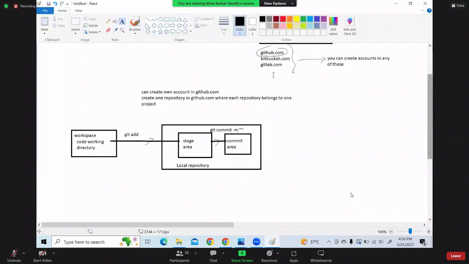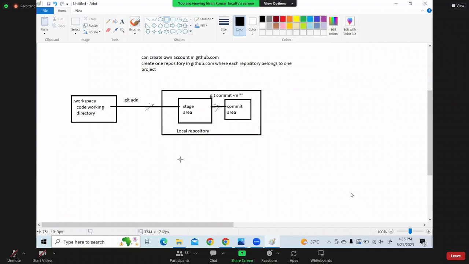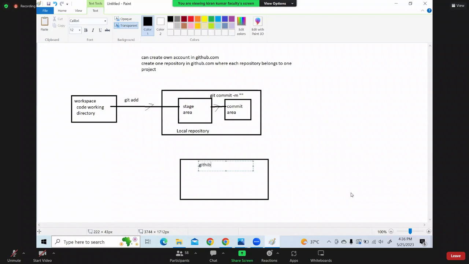Now I have my own account in github.com. This is a separate third-party Git server where you can save the code safely, because all this is in your local machine. It is not good to save the code in the local machine permanently. What happens if your laptop crashes? You lose the code.